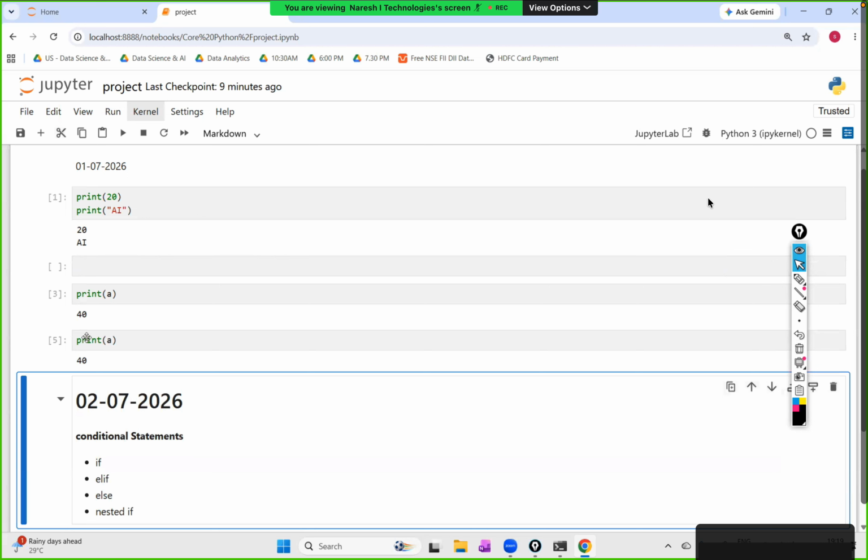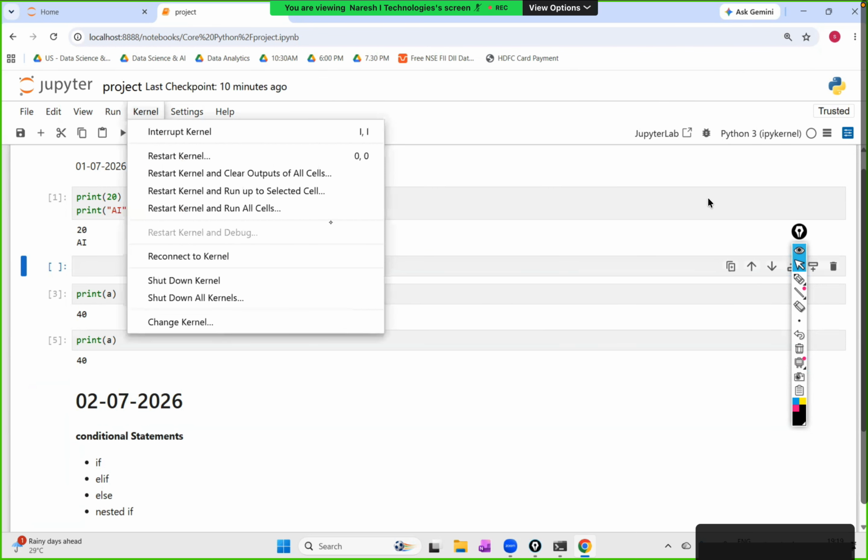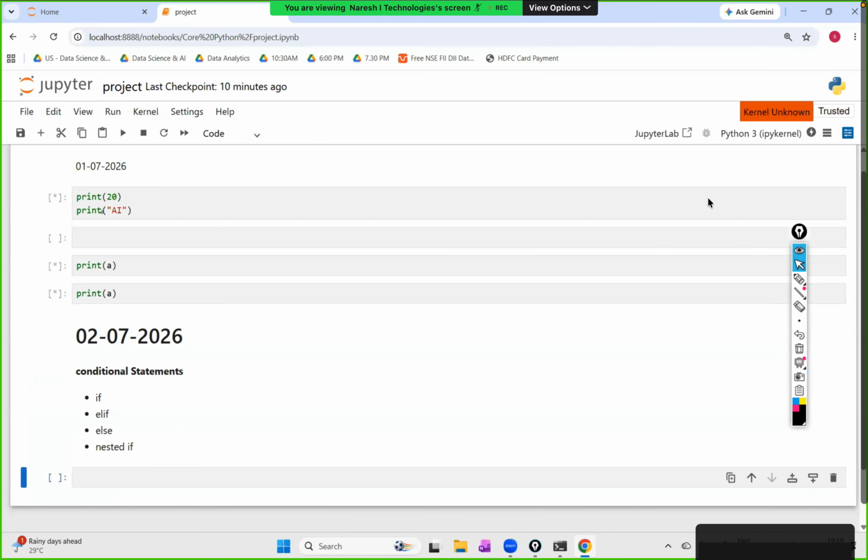What is this line number? 3. What is this line number? 1, 3. Where are 2 and 4? You added, you deleted. If this is the sequential order, then after 1, 2 should be there, after 2, 3 should be there. Where is that? Sir, now I want to bring it into sequential order. Very simple: restart the kernel and run all. Automatically first one, second one, third one, fourth one, it will continue.